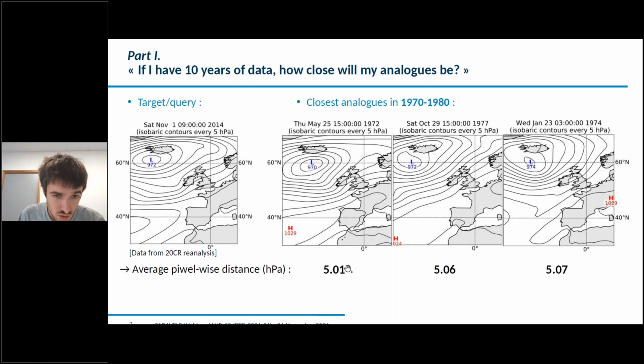And the question I've been trying to ask is how can we characterize these numbers here? Because we can see that they vary, can we know how much they vary when we change the data set, but still keeping 10 years of data, and how much they vary when you go from the first to the second to the third analog?